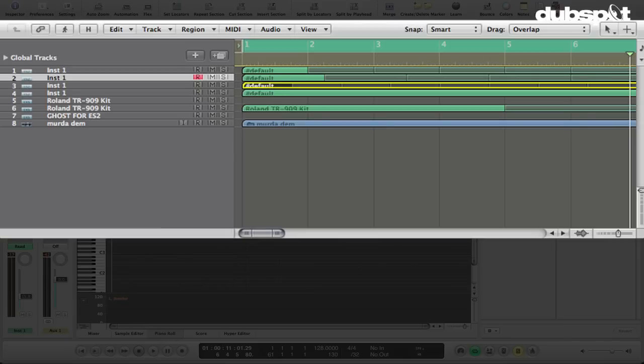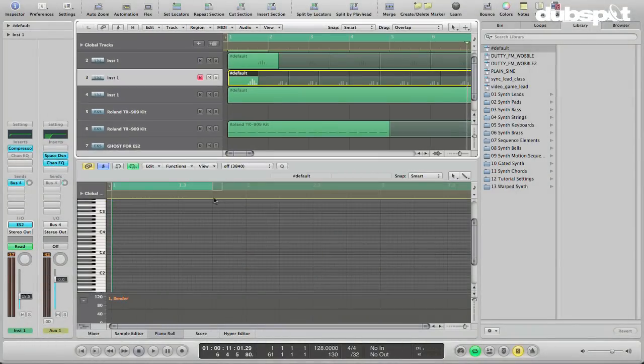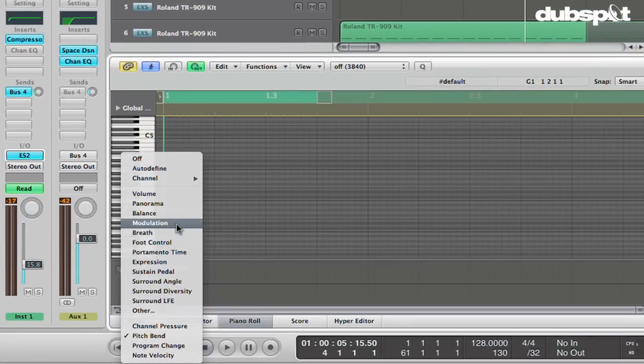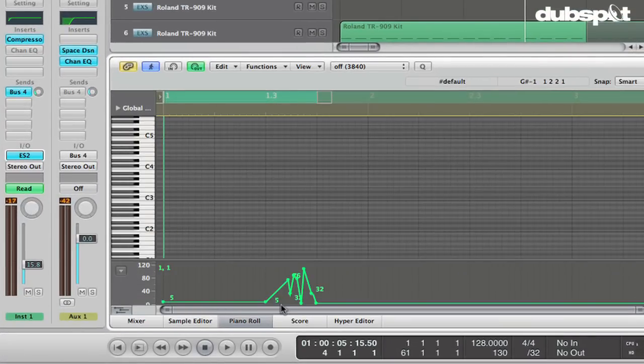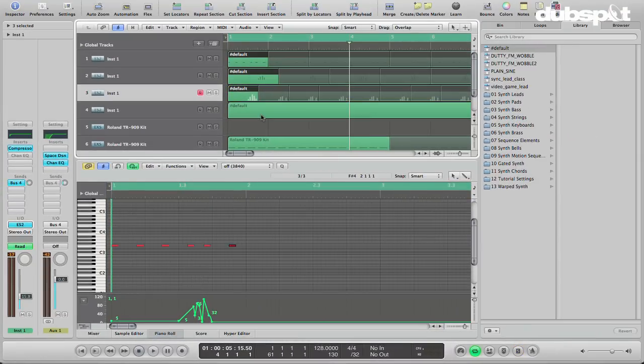Then we've got down here another region, and this one, instead of being 5, is 3 beats long. So this one is going to repeat. Let's see where this locks in with our main pattern. This is going to lock in every 3 bars here. So we've got these two interlocking patterns, which are going to coincide at different times. And this is targeting the modulation wheel, the mod wheel on your controller keyboard. I penciled in this little squiggle here, but this is sending data to the mod wheel. So when we put them together, we get this interesting variation happening when we loop them.